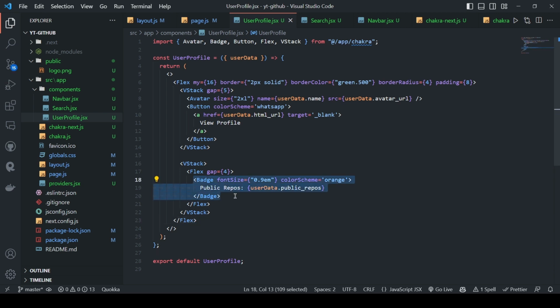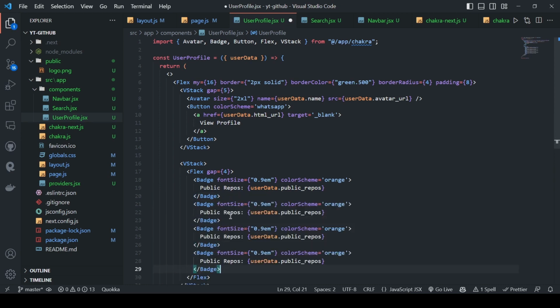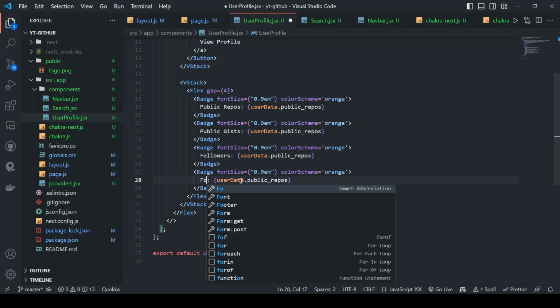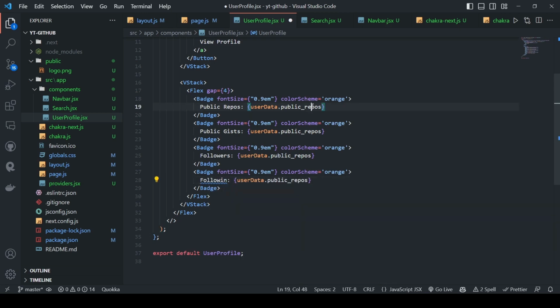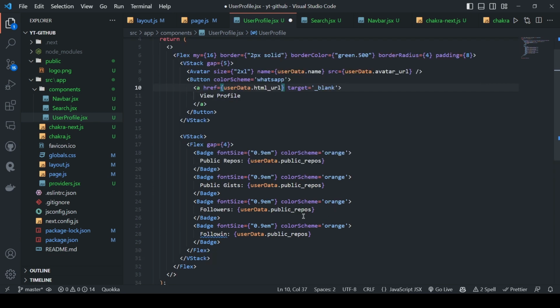Now save this, and we're just going to copy and paste this again and again. So I think it's going to be 4 times. So 1, 2, 3, and 4. Now public gists, and it's going to be followers, and then it's going to be the following count. So we'll just say following. And also everything, this public repos and this user name, avatar URL, HTML URL, is all coming from that object.